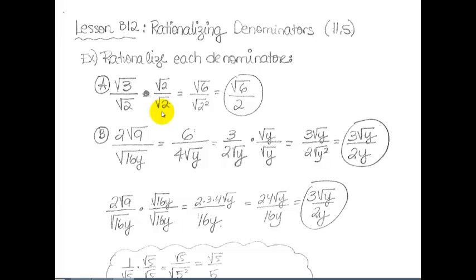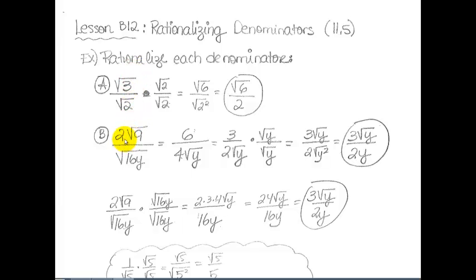So like 2 times 1 is 2, 3 times 1 is 3. Basically, multiplying by 1, you get the same number. So I'm multiplying this fraction by 1, and it's going to give me the same thing, but in a different way, in a different look. So let's see what happens. Square root of 2 times square root of 2 is square root of 2 to the second power, and basically what happens is the 2 comes out, so I no longer have a radical. And on top, square root of 2 times square root of 3 gives you square root of 6. And so my answer becomes square root of 6 over 2. I no longer have a radical in the denominator, and that's what it means to rationalize each denominator. Okay?